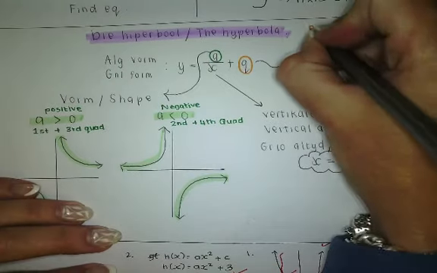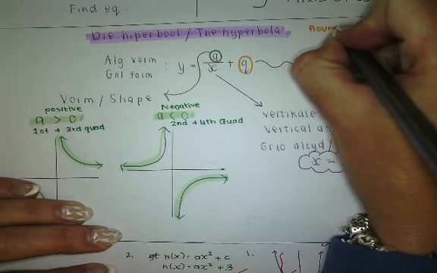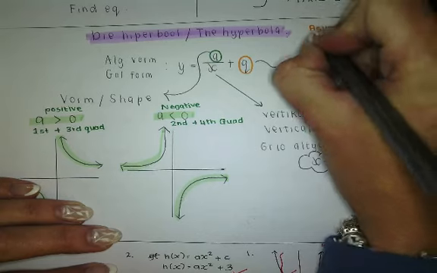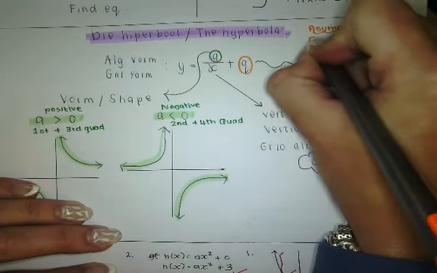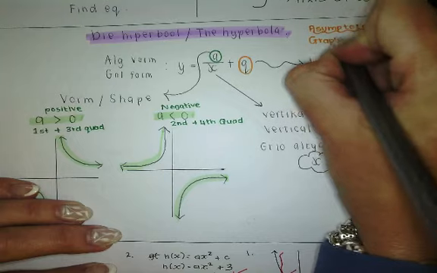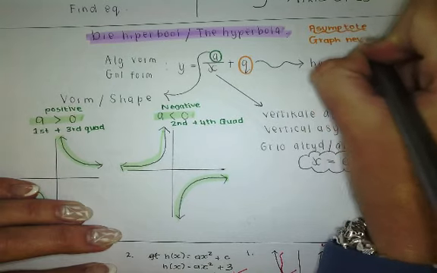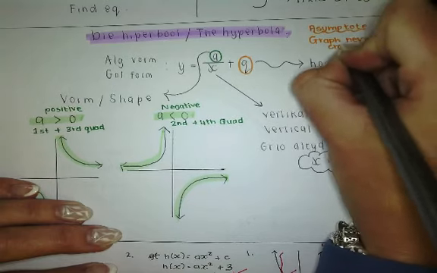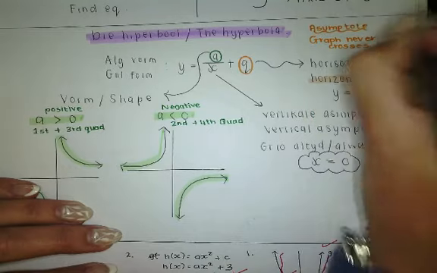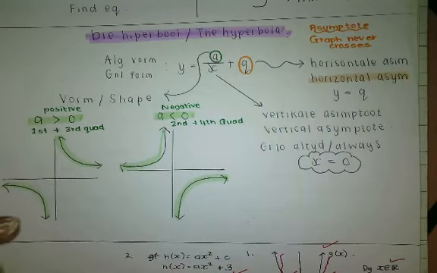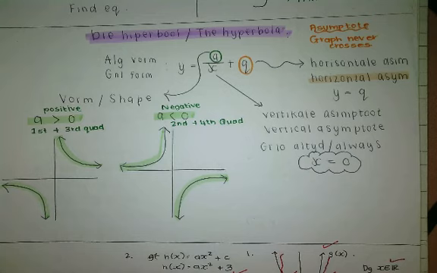Okay, so an asymptote is where the graph never crosses. So it will never pass through that line. Now we know the horizontal asymptote is the one that looks like this. That's going to be a line that's drawn like that. In grade 10, we also have a vertical asymptote.